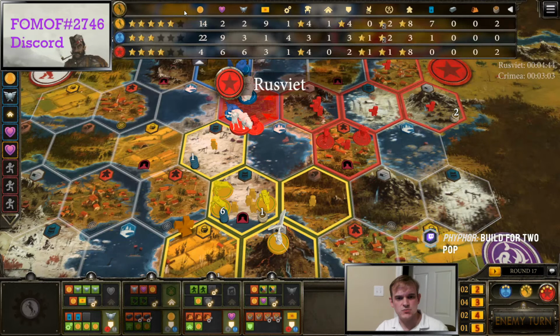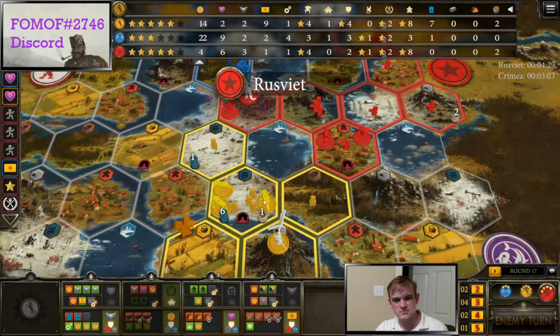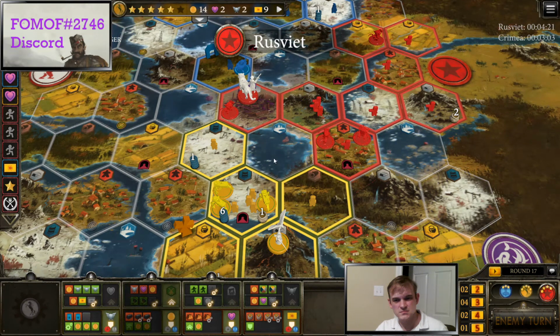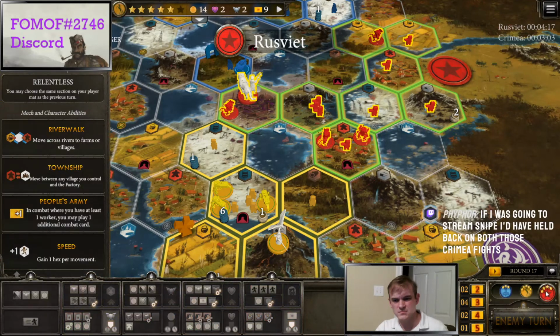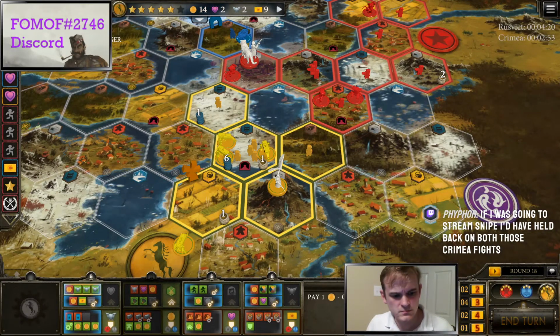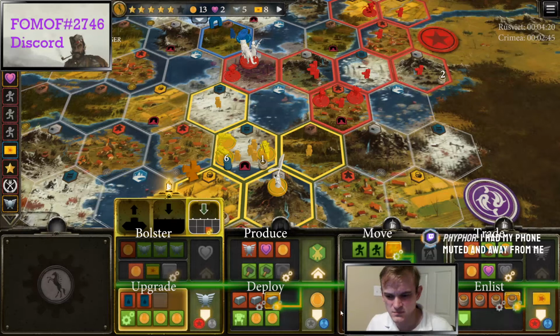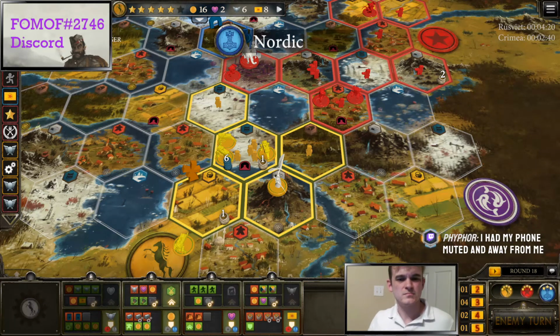See what Rustviet, how much Rustviet's willing to spend here. Do they do the full 8? Do they throw 2 cards? They do. All right. And of course it's a bot, so we went back to base. Oh, Rustviet's at 5 stars.